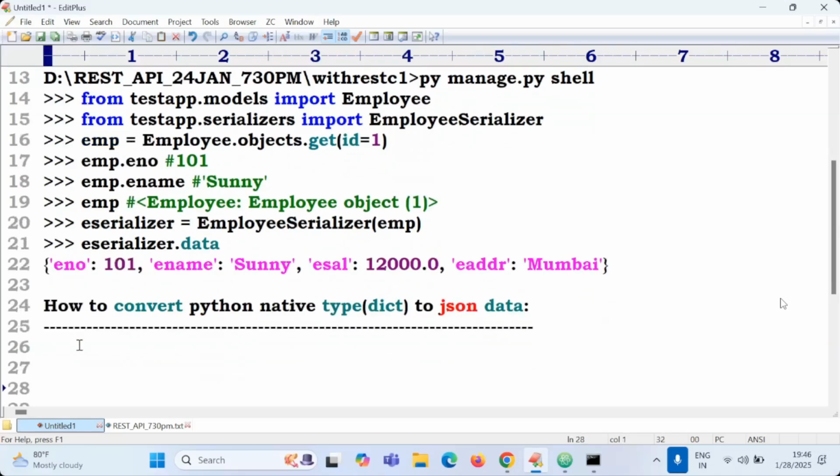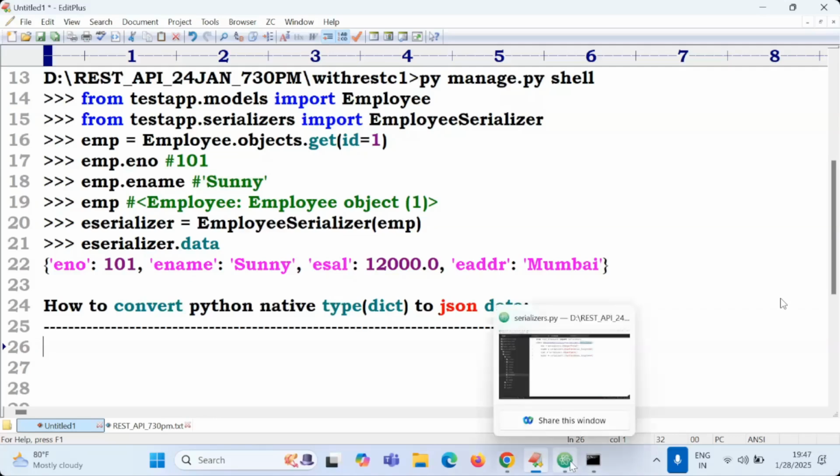How to convert this dictionary to JSON data? So in the REST framework, there is one module, and inside the module, there is one class.